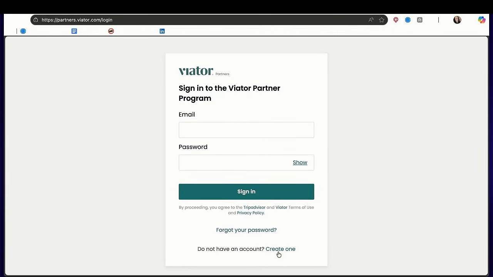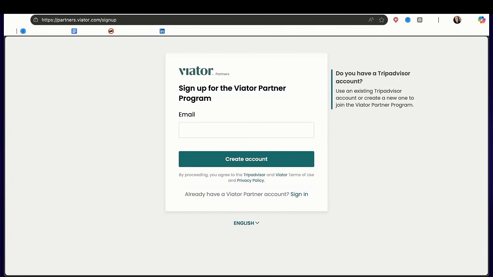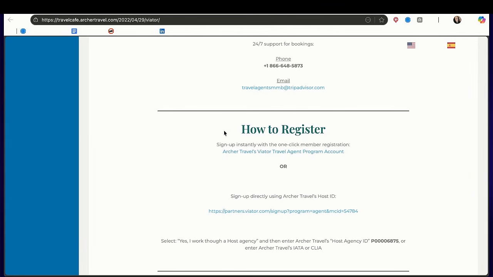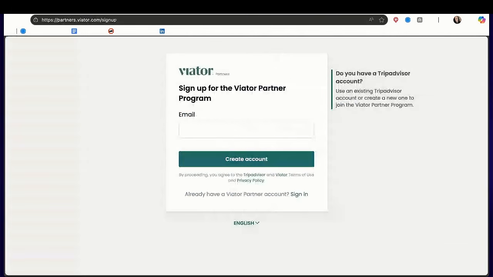All right, so it'll look like this for you. And then you're going to go ahead and put in your email. Once you put in your email to create an account, it will then set you up for the password, your name, etc. After that, it should automatically log you in. You don't have to do anything extra because it's automatically a login. If by chance you click on one of the links and it asks you for a host agency ID, it's here. It's not the actual Archer number, it's here. But it should not do that. It should just automatically sign you in, and you're good to go.